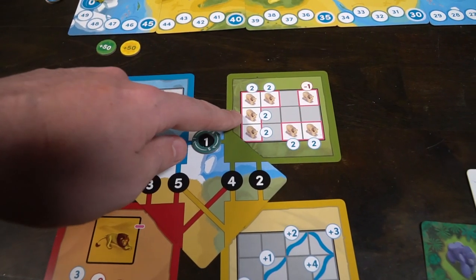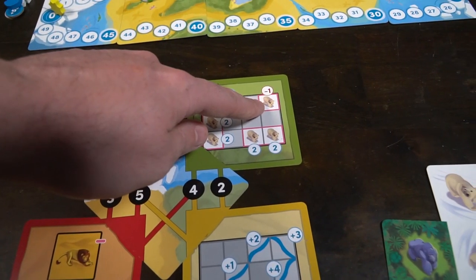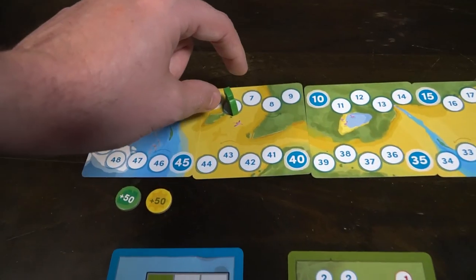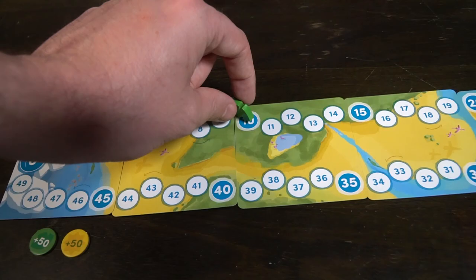Then I'll check to see my polar bears, and as long as they're adjacent to each other, which I have 2 of them there, that will score me 4 more points, putting me to 8. This player over here has 1, 2 green areas, scoring them 4 points, and they also have polar bears, but none of them are adjacent, so that would be it.